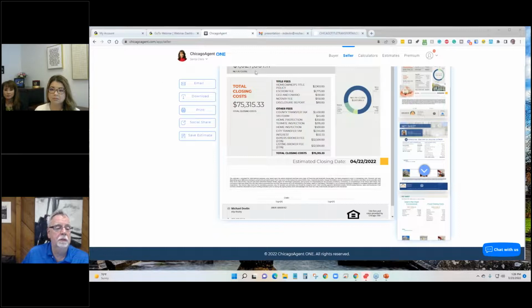Other questions, let's see. Interested in a recording of a sample net sheet, we could probably help you with that. Does the app input the automatic customary fees in this? Yes. Title and escrow? The answer is yes. If you select the correct county and city, it will. And does your app work outside of Silicon Valley? Does it work in Southern California? Yes, nationwide. I did one actually for a property in Arizona not that long ago.